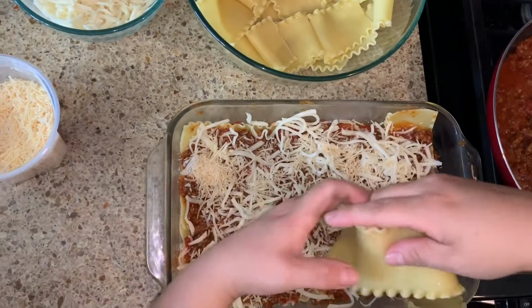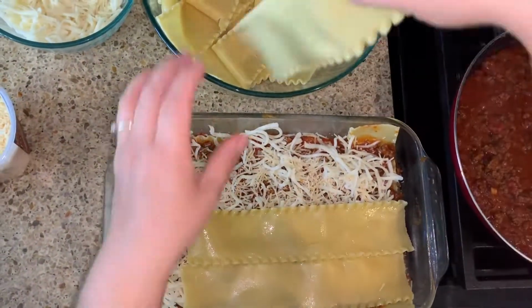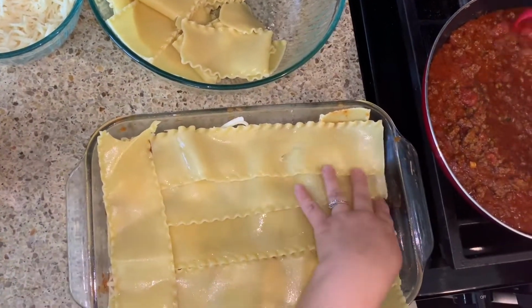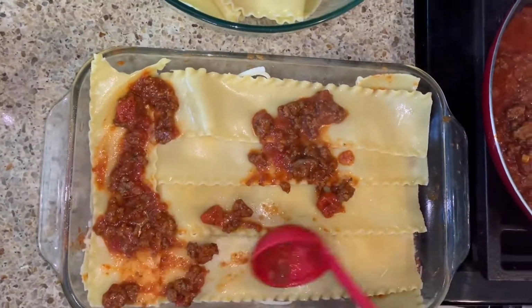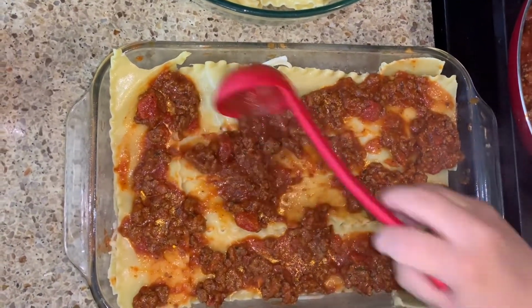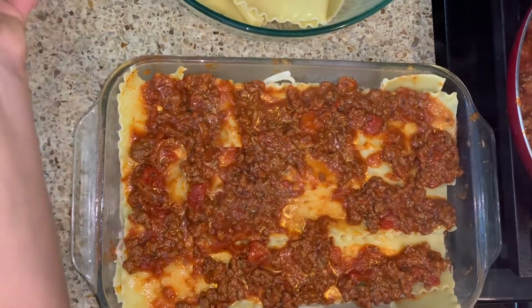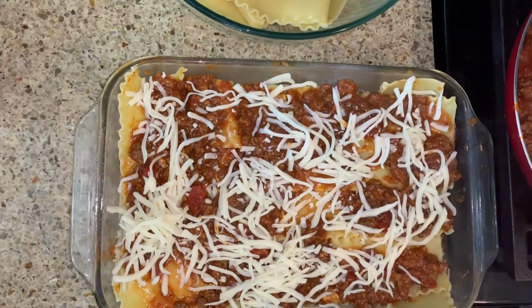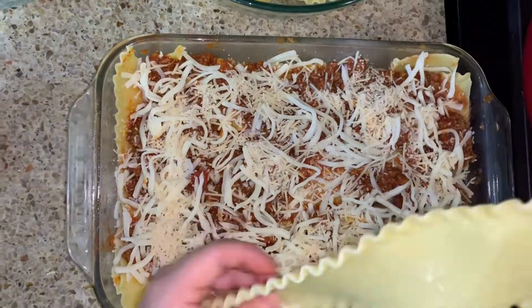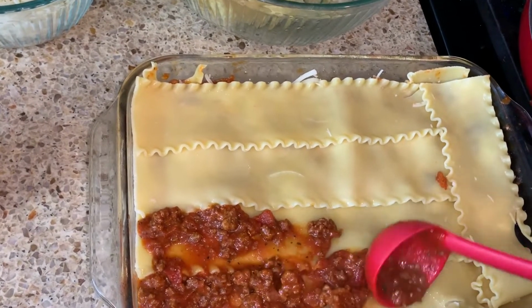And then we'll do another layer. And then we continue doing the same step. So I did three layers. Let's go ahead and add more meat on top.